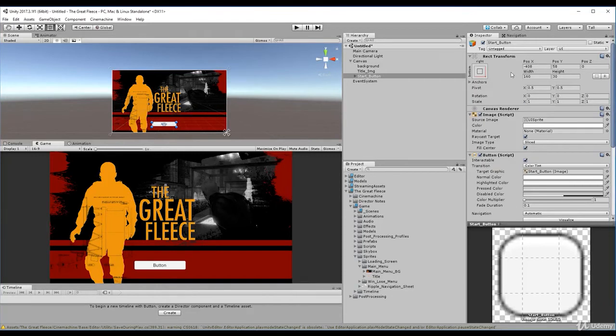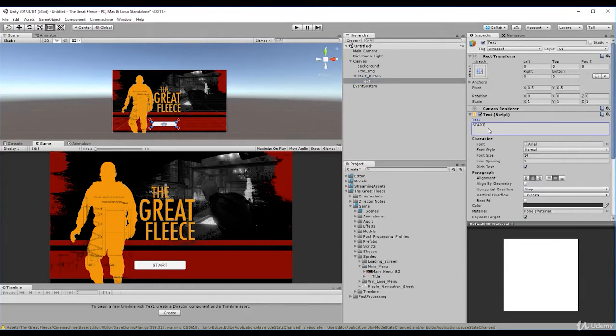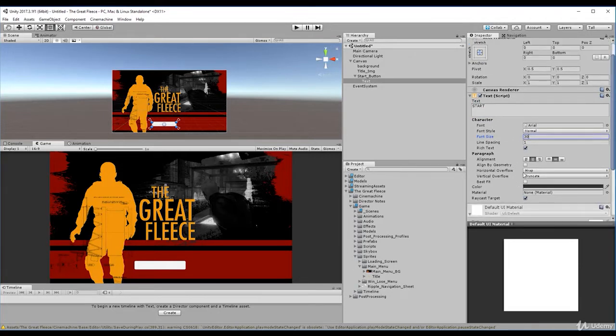And from there, let's go ahead and hop into our text here, and let's change it to start. And let's go ahead and increase the font size of this to about 20, maybe about 30. Now, when I do font size of 30, you notice that you can't see the text. And the reason for that is you want to make sure that your horizontal overflow is set to overflow so that it doesn't wrap the text. And then the vertical overflow as well is going to be overflow, and that will bring it back. The next thing you want to do is if you try and make this even bigger, like 60, we can, all right? So having those settings are very important. And I think 60 is actually not terrible.